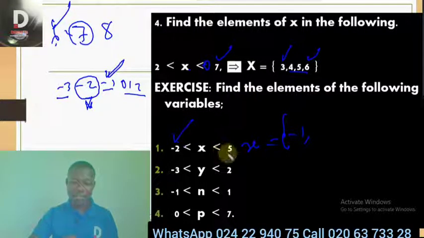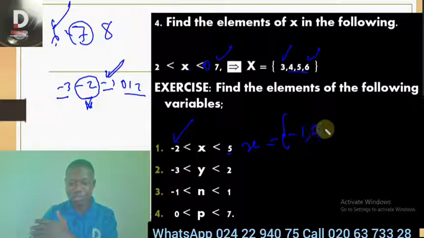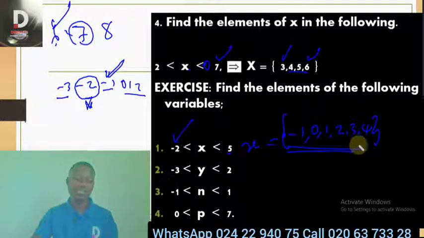Then we come to the last element. The last element is 5. 5 is greater. That means 5 is bigger than x. 5 is bigger than what immediate number? Is 4, isn't it? So with the immediate number is what is bigger than 4. So it will end at 4. That's what it means. So let's go. From -1, go to where? We are heading towards right. Take note. 0, then 1, 2, 3, and 4. You close your bracket. This is your answer.